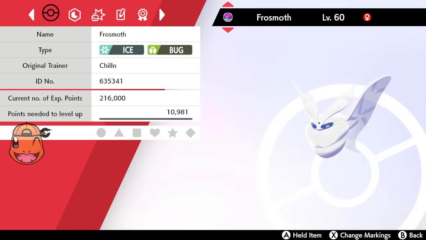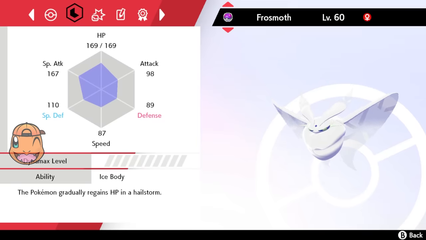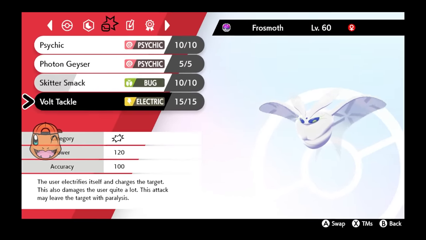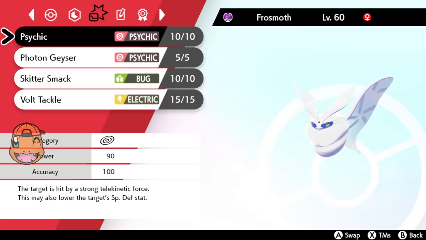Frostmoth, actually, if you have Flash Fire or Rock Absorb, you'll be perfect. Ice Body. That just seems like your normal ability, dude. But it probably isn't. Psychic, Photon Geyser, Skitter Smack, Volt Tackle. That's actually insane moves for this guy. No STAB, though, so not a big fan. I mean, Skitter Smack is STAB, but with our attack, it's not even anything.